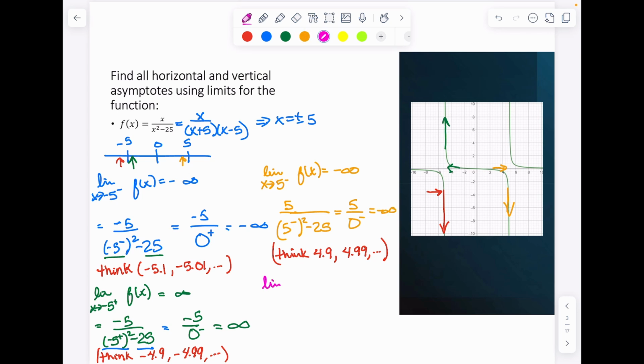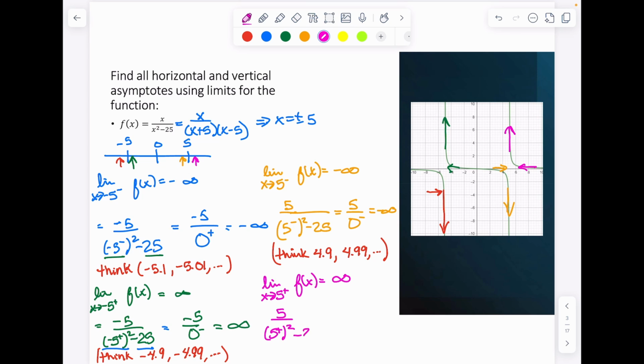Lastly, I'm going to look at the limit as x approaches 5, but I'm going to be on the right-hand side. So coming over my number line, I'm over here. Looking at the graph, I'm going to be coming at positive 5 from the right-hand side. So what happens to my y values? They're going to go up. I would anticipate that I should find a limit of f of x as x approaches 5 from that right-hand side to be positive infinity. Well, let's plug it in and let's see what I get. I get 5 on that right-hand side.